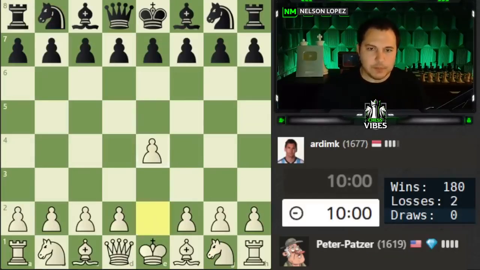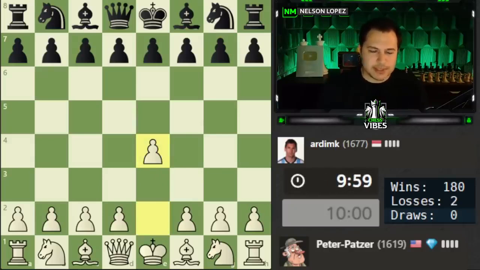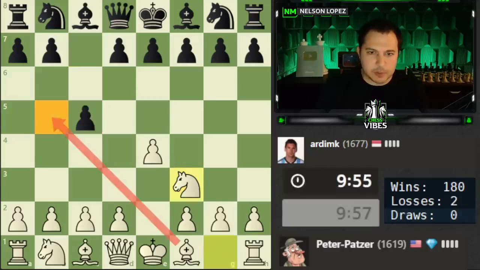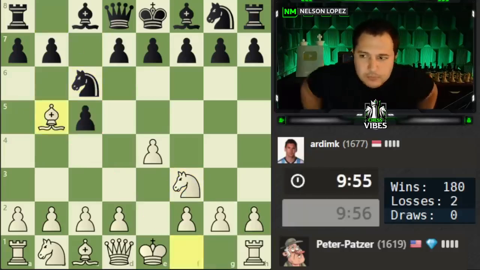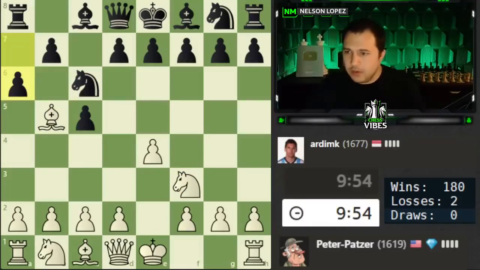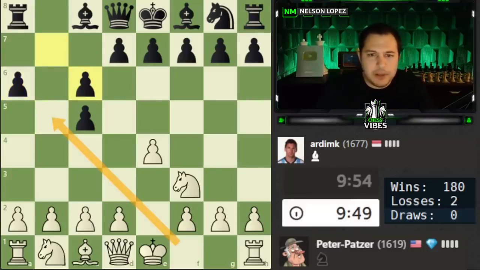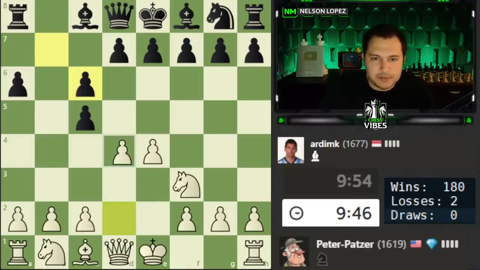All right, let's play e4. 1677. Sicilian, all right, let's play knight f3. We'll just go for the bishop b5 lines. A6, all right, so we're going to take that. That's why we go there, and we're going to play d4.